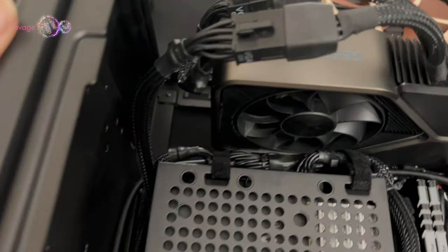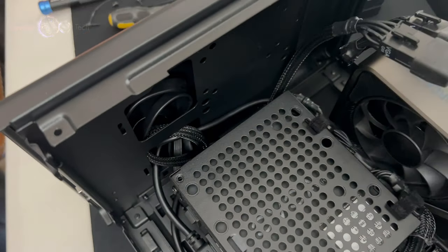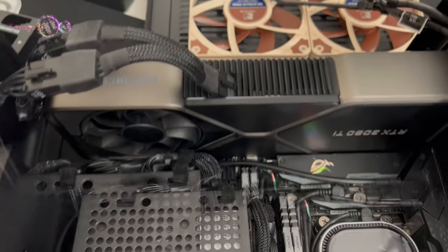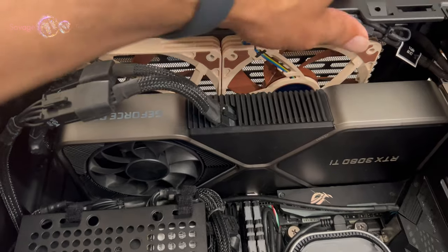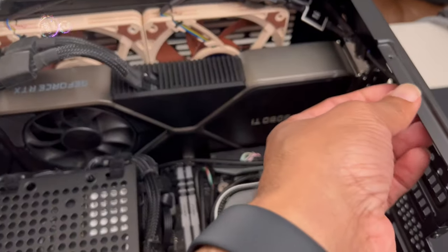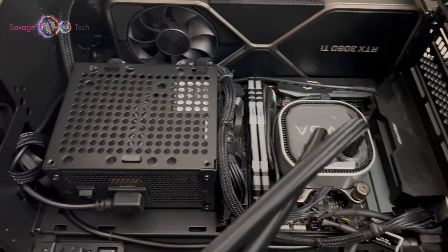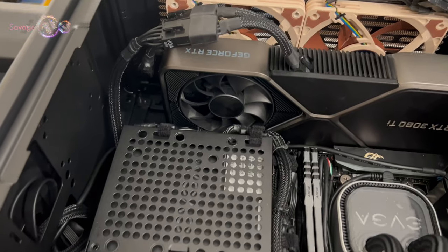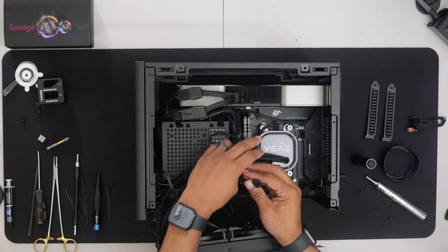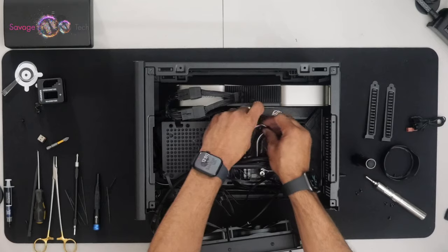Now, as you can see, I stuffed the extra wires into the front panel. As you can see, the fan on the GPU has room to move. This is a test fit for my bottom fan. Is it the USB header connection that goes from the motherboard to the pump?